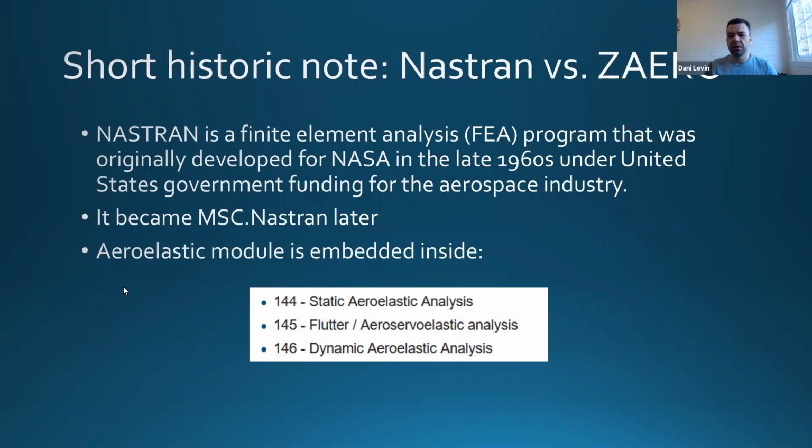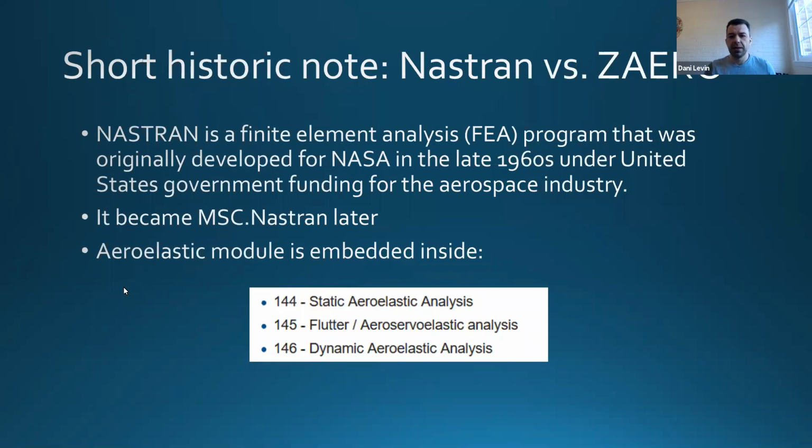Is Nastran still used today? Yeah, Nastran is a huge package that's used in the US and worldwide, and it's an industry standard in NASA, in Boeing, for example, and also, I believe, in Airbus. So yeah, it's a really capable code, not just for aeroelasticity, also for general finite elements.